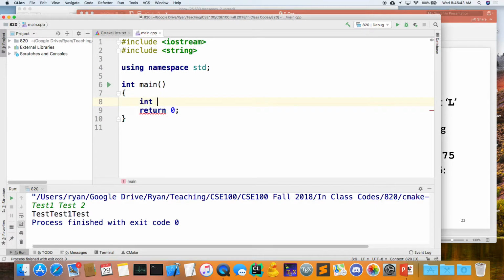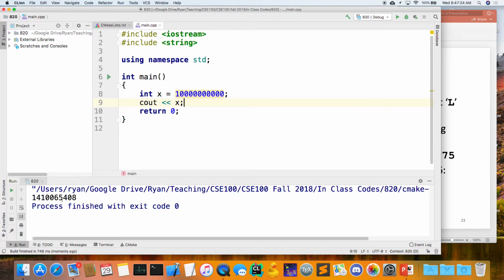So if I have int x is equal to... the largest number that an int can represent is approximately 4 billion, because it has 32 bits, and 4 billion is approximately 2 to the power 32, which is the number of bits that we have available. So let's say that we wanted to try setting x to be 10 billion, which is definitely more than enough. So 10, that's 10,000, million, billion. If we wanted to print out x, let's see what would happen.